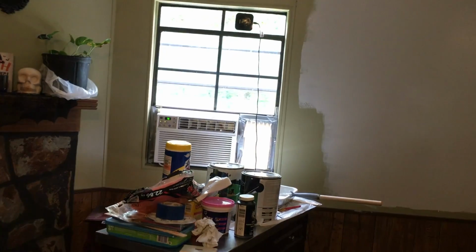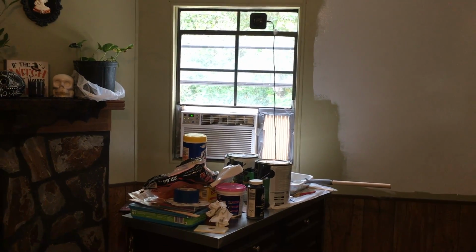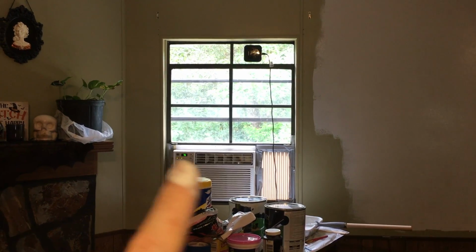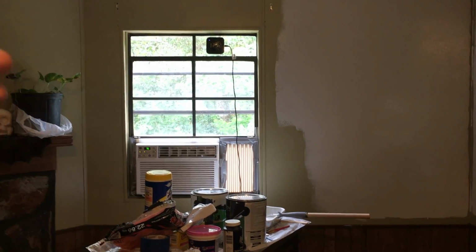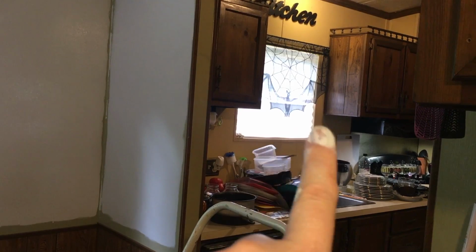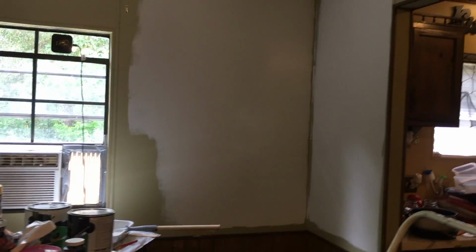I don't know. Unfortunately, we have window units because we live in a trailer. So this is going to have a better look to it soon. I'm going to get a shorter black window covering here, a thermal window, and some blinds because we don't have blinds here, and it is hot AF when the sun sets in the afternoon. Sun comes through this window and my kitchen window, which I put up a little like paper shade. It does well with blocking most of it, but it's still bright AF in there. So anyway, gonna get back to painting this.